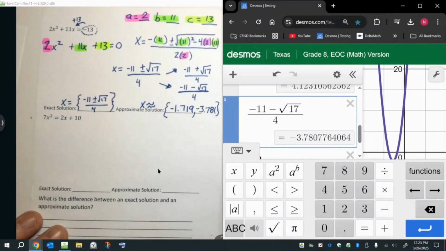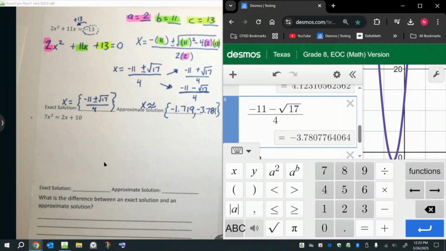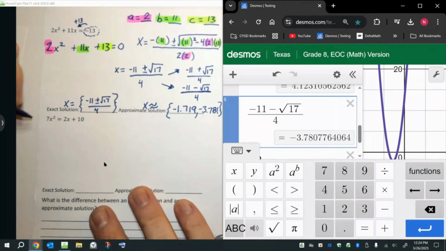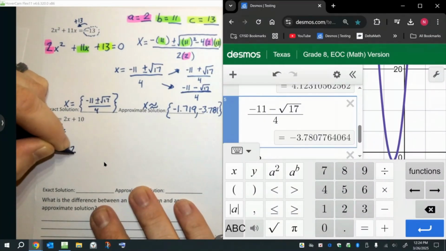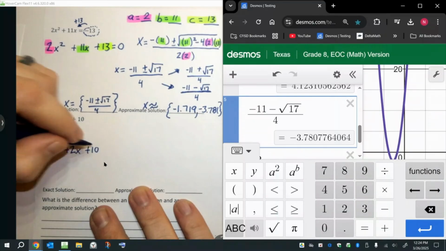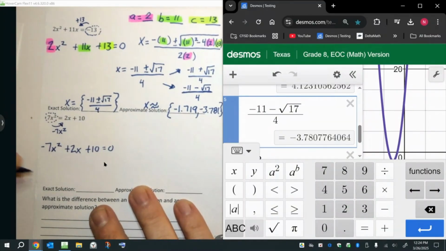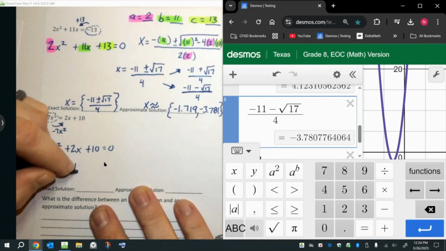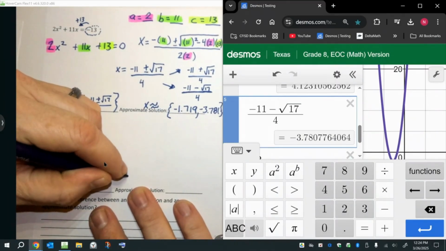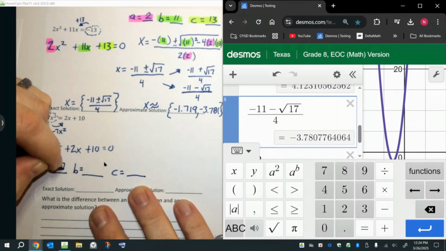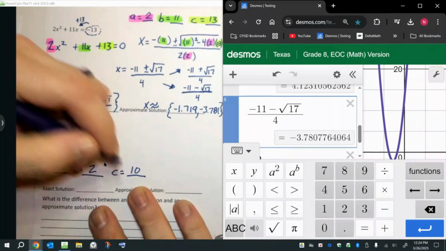All right, let's take a look at another one. Here we go. We got 7x squared equals 2x plus 10. It doesn't really matter which direction you go. In fact, we could do this. We'll make him go over here. So if he goes over there, he's a negative 7x squared. So what would that read? Well, that's going to read negative 7x squared plus 2x plus 10. And I'm going to write the equals 0 over here. That way it just makes a little bit more sense. So we're going to do A, B, and C. A, negative 7, B, 2, C, 10.